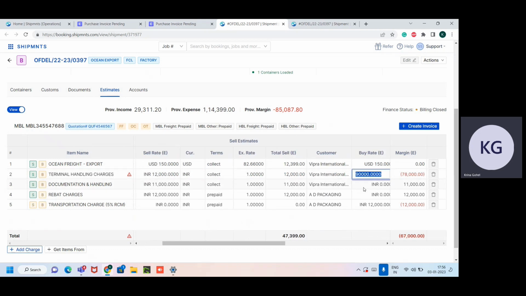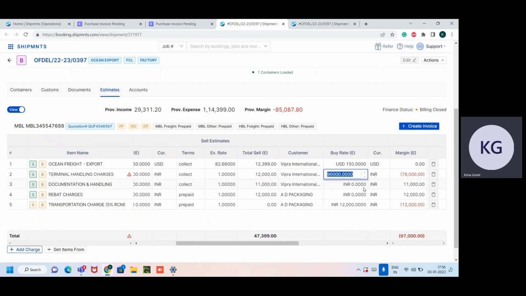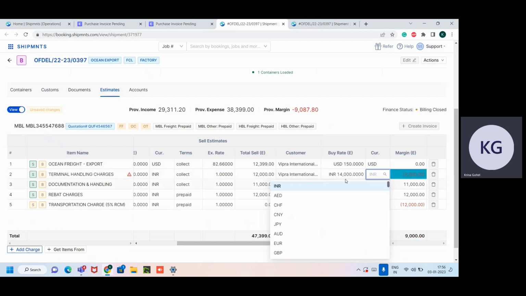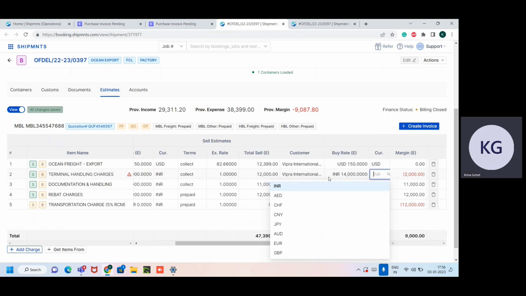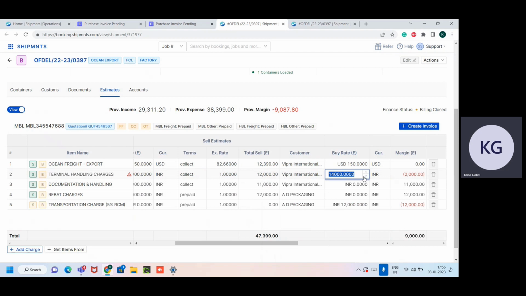If you miss something and by mistake enter a buy rate higher than the sale rate, the system will notify you. So again I'm changing this buy rate, and I can see the buy rate is still higher. So again changing it back.